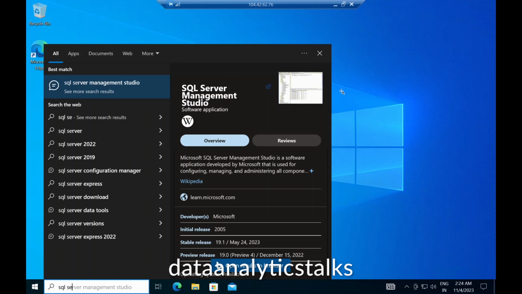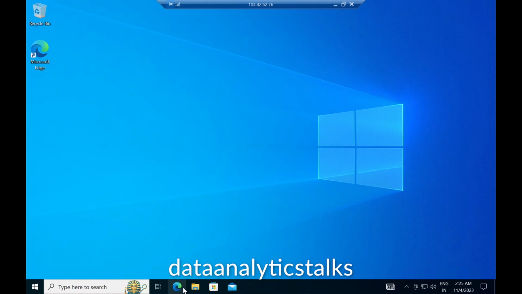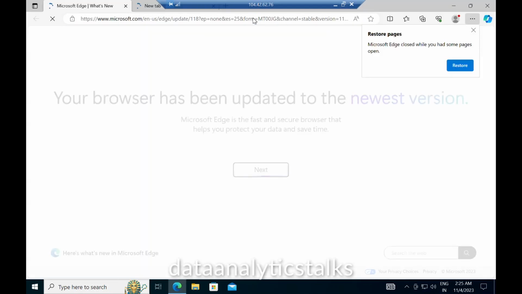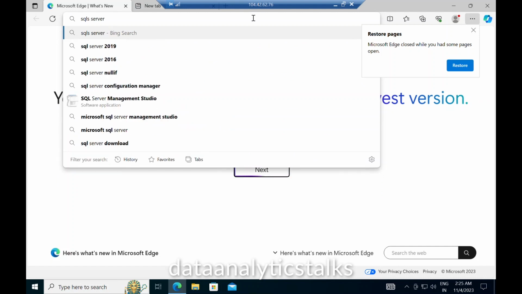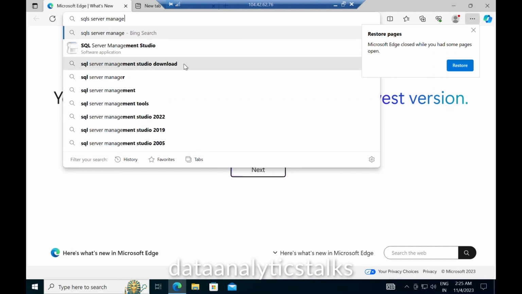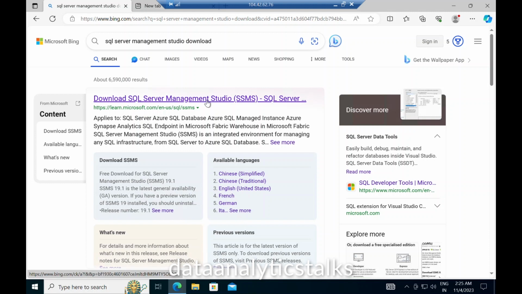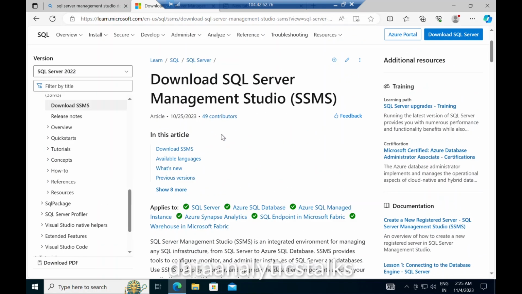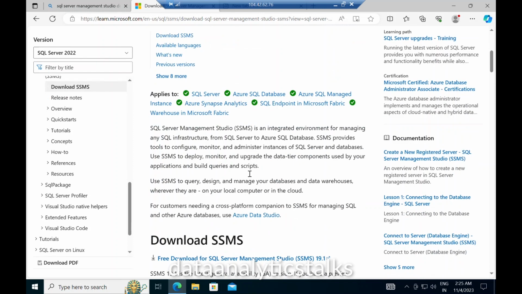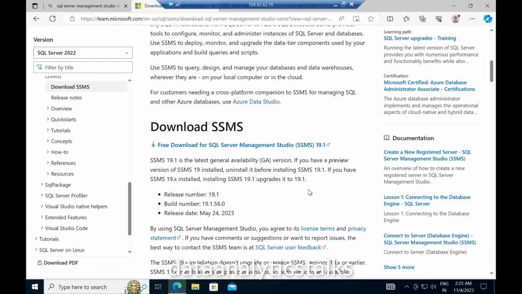Let's go to the download center. We will open our browser. You can search for SQL Server Management Studio download. You can go to the SQL Server download page and see all about downloading SQL Server Management Studio. There are different versions. I can go for SQL Server Management Studio 19.1.